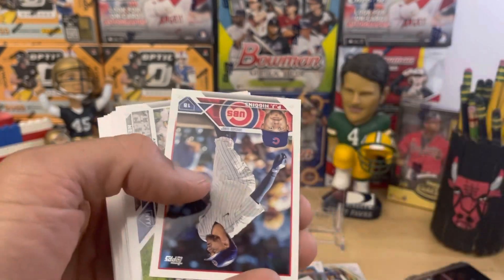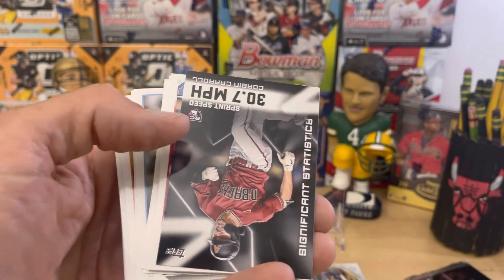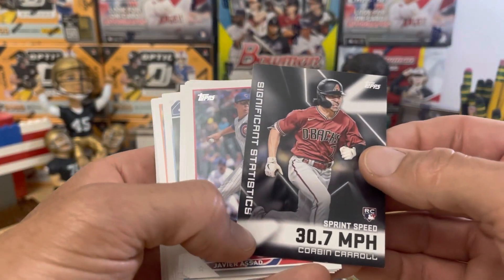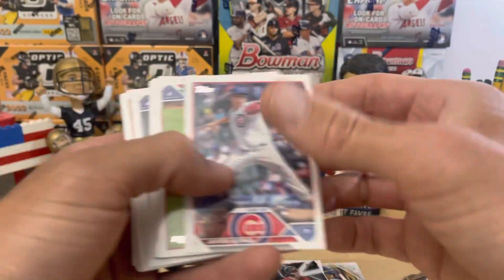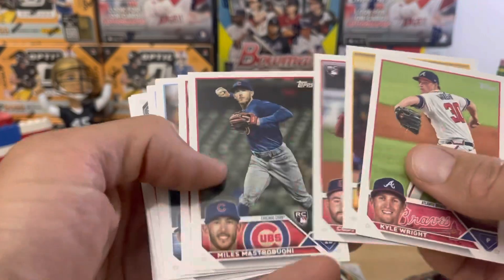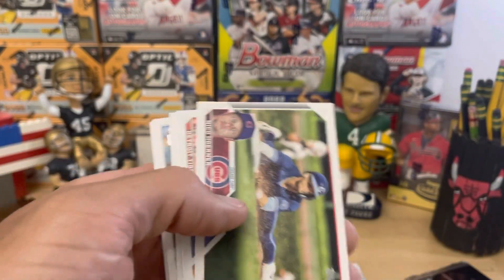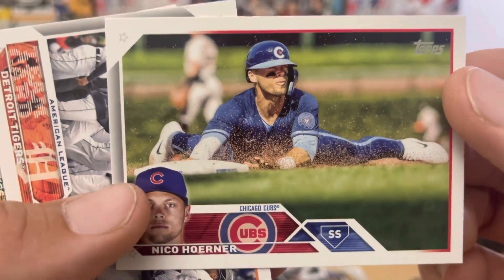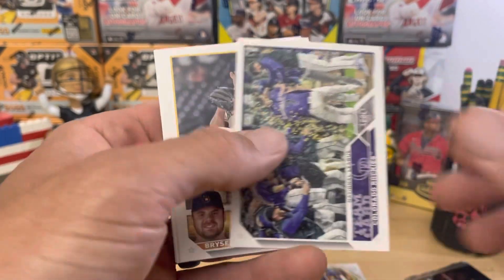Got a couple of Bo Bichettes here, P.J. Higgins, Chris Sale. Jacob DeGrom underwent Tommy John surgery — Corbin Carroll significant statistics, sprint speed. I'm always jealous of people with speed. It stinks for DeGrom being injured. So I assume he's out all of this year and probably most of next year. Nico Horner — there's the main man right there. I do remember that game in their City Connect. Wouldn't mind having this in some parallels. Bobby Dahlbach. Three more packs to go — Graham, what are you supposed to remind me? The silver pack! That a boy.